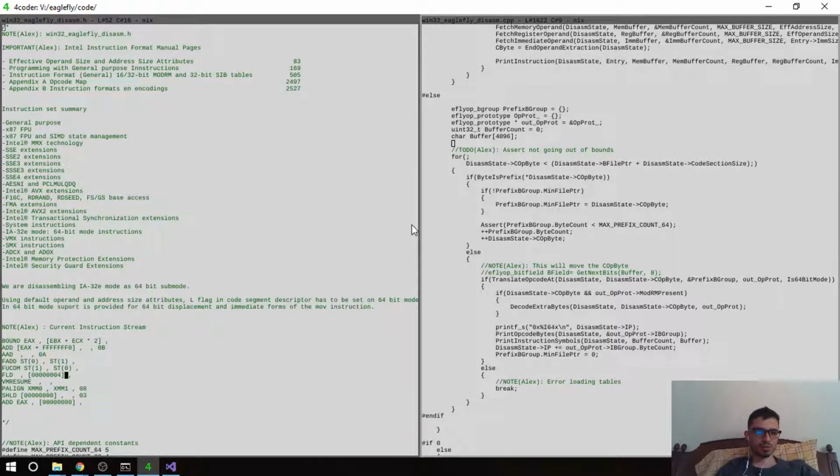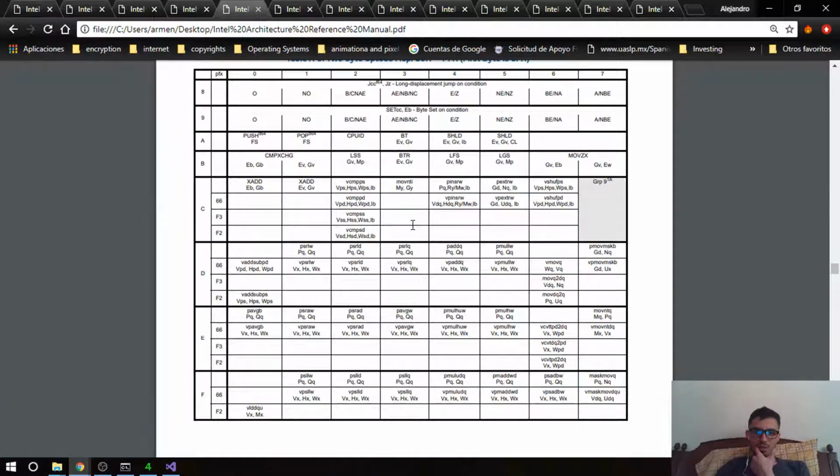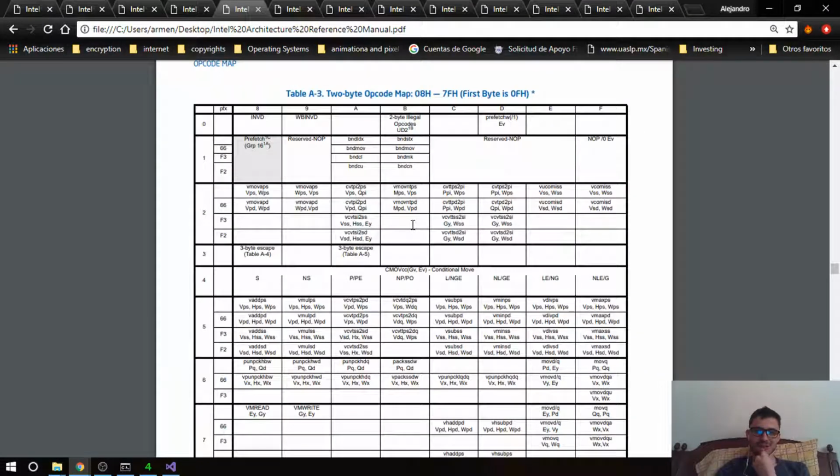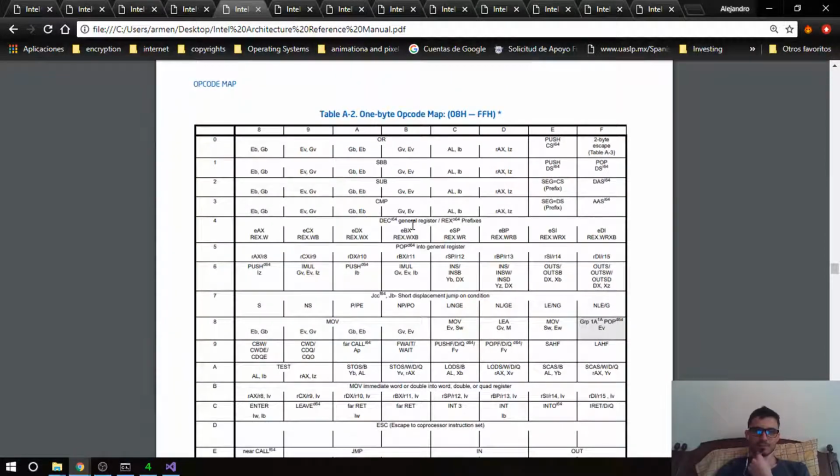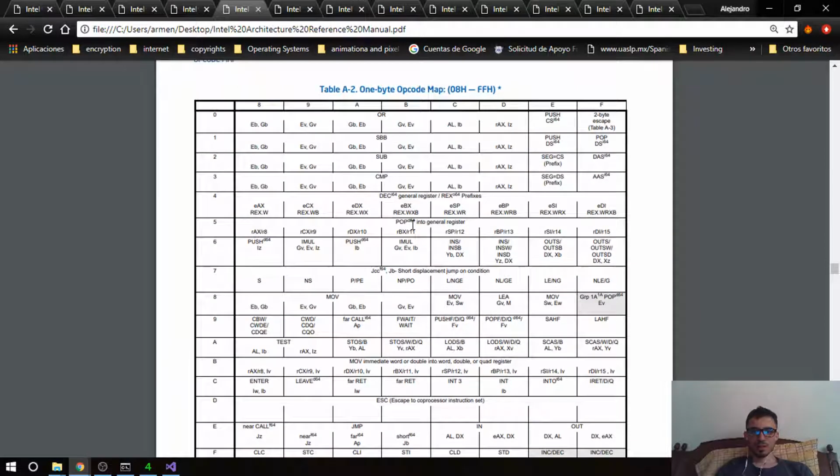Another way to go is to do some RDX prefix. That would be something new. For example, over here we have the RDX prefixes that are occupied by the decrement instruction.